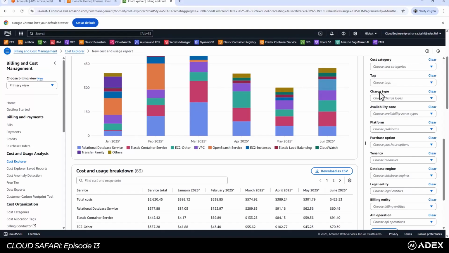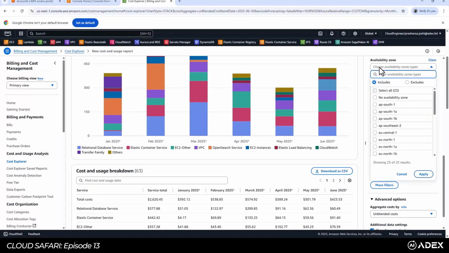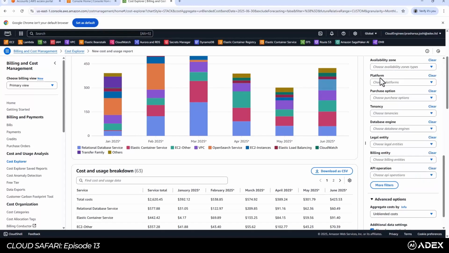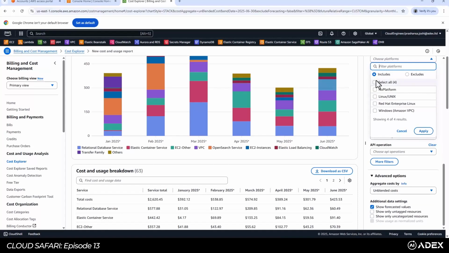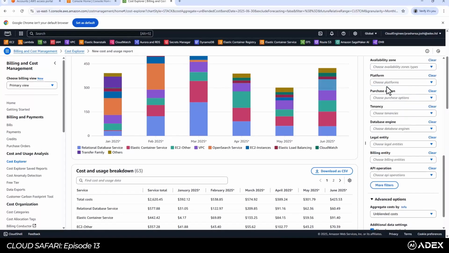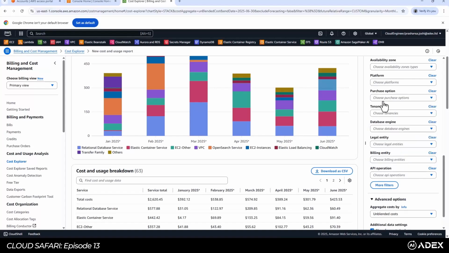There are options like usage or credit. Then there is availability zone. You can also choose the availability zone you want to see the cost for. Then there is platform, whether you want to choose Linux or Windows or Red Hat or anything, to see the cost. You can choose from here and then apply it. And then there is purchase option. Then there is tenancy, database engine.